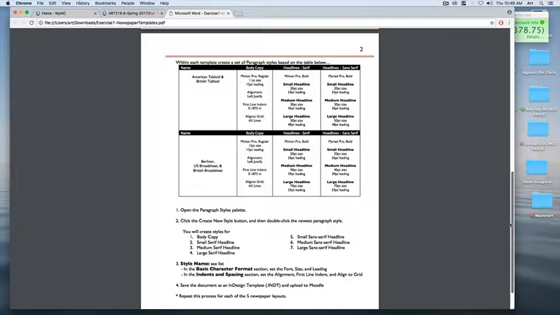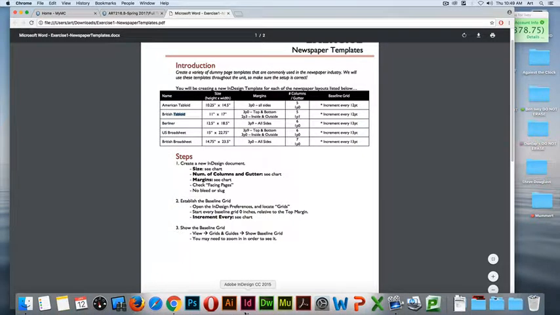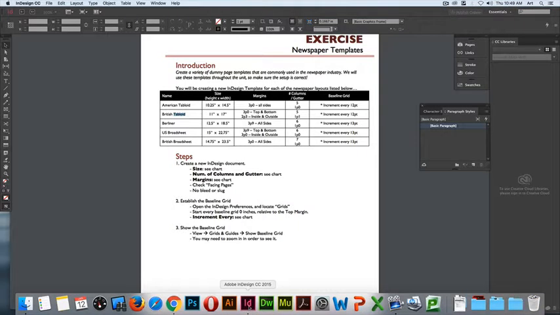I'm going to work through the first couple of them and show you how to set it up and get it done really easily. But just know, when you're finished, you should have 5 different template files that you'll make in Iveydesign. Let's jump into Iveydesign.